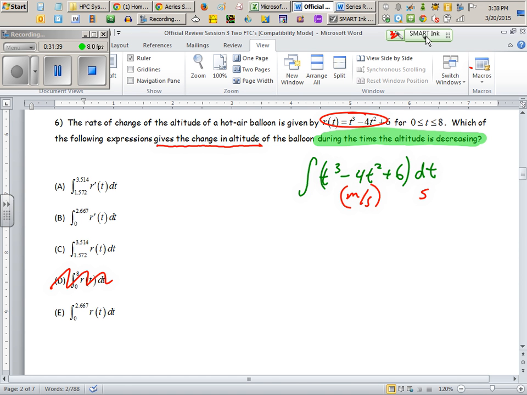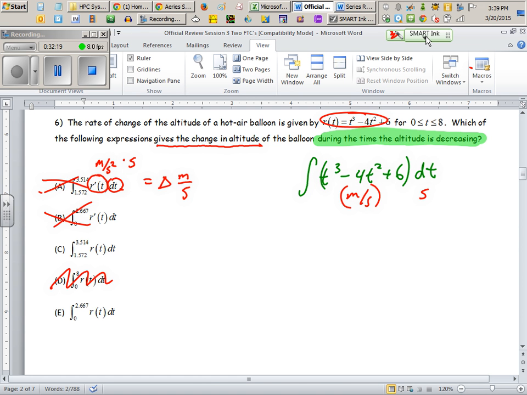Also, the others have the wrong units. Look at some of these others. Look closely. This one says R prime. Wouldn't the units on this be meters per second squared? So look at answer choice A. What's wrong with this picture? See what's wrong with it? The integrand is measured in meters per second squared. If we integrate that, what's that going to give us? Change in meters per second. That's not what we want, see? Same thing with this one. So we got it down to C and E, see?